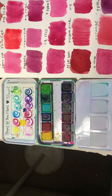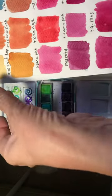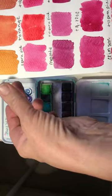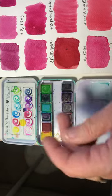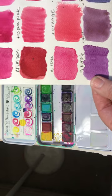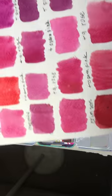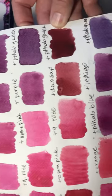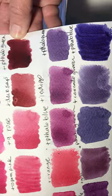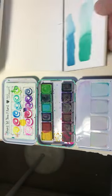Now that we've briefly covered swatching, let's look at mixing. This is a very recent swatch page I made: iridescent gold, azo gold, deep opera pink, magenta, mystery color, crimson, quinacridone rose, and quinacridone purple. I just mixed each color with other colors I thought were attractive and made a whole swatch sheet — got some really beautiful deep plums and purples.